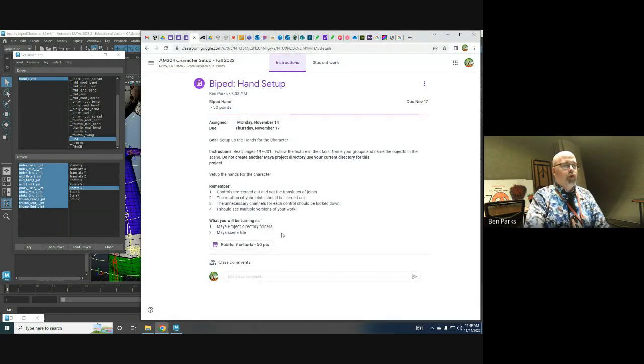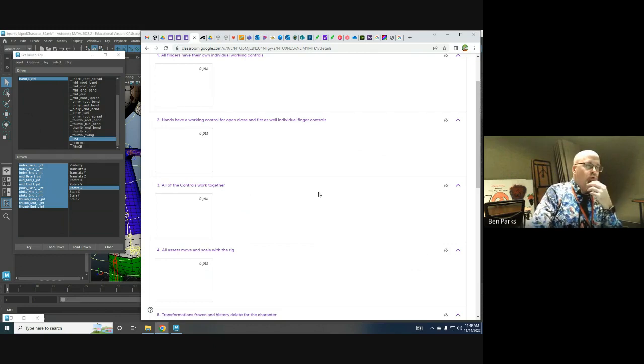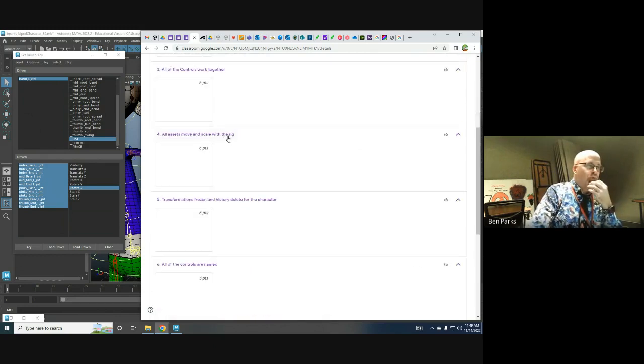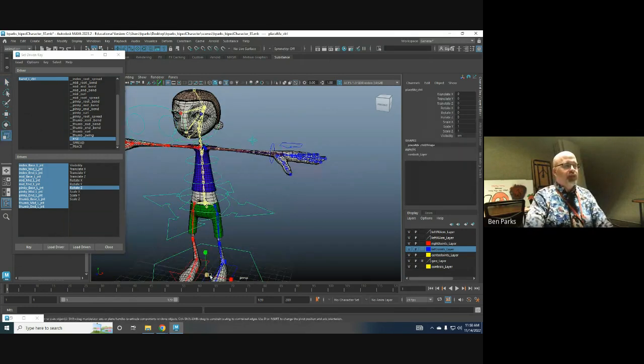Multiple versions of your work. My project directory scene file, 50 possible points. All fingers have their own individual working controls for 6. Hands have a working control for open, close, and fist, as well as individual finger controls for 6. All of the controls work together for 6. All assets move and scale with the rig, which should already be happening from last time, right?